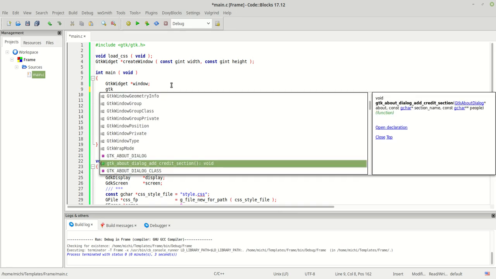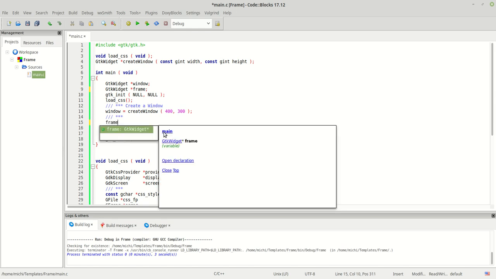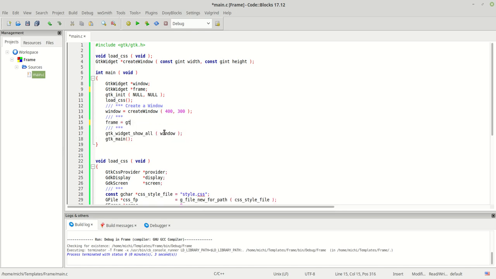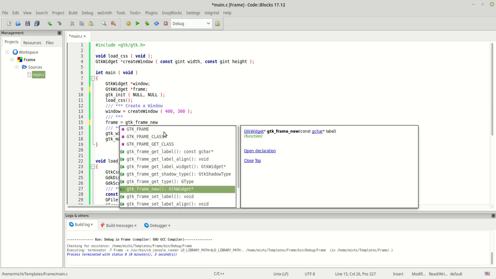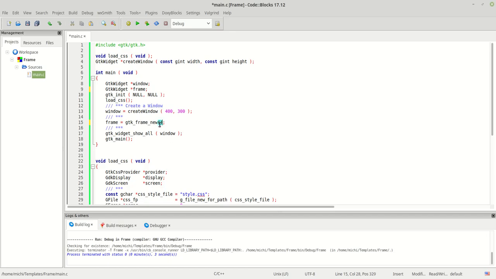GtkWidget frame, and then we're going to say frame is equal to GtkFrame new, and of course the manual said a label or null, so we are going to pass null to see what happens, just like that.